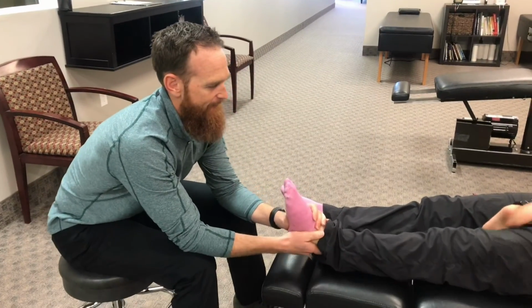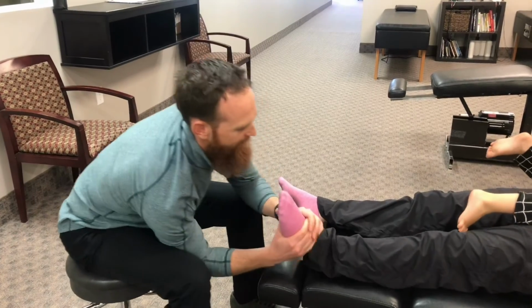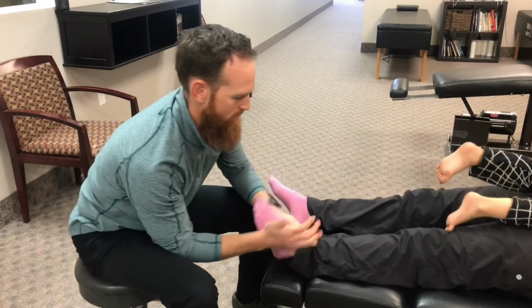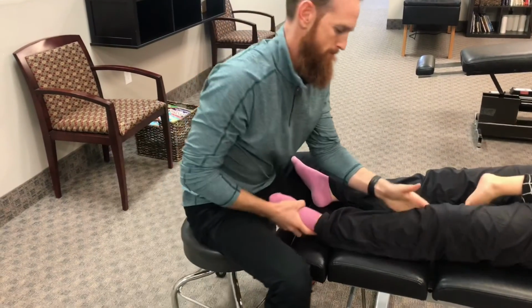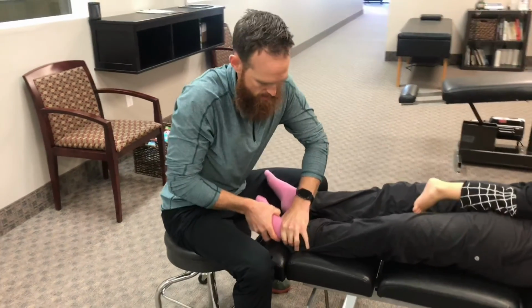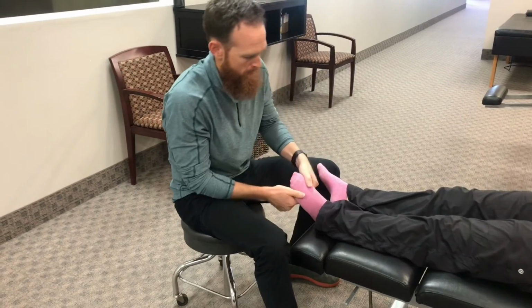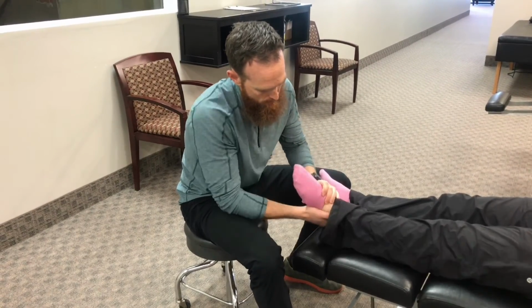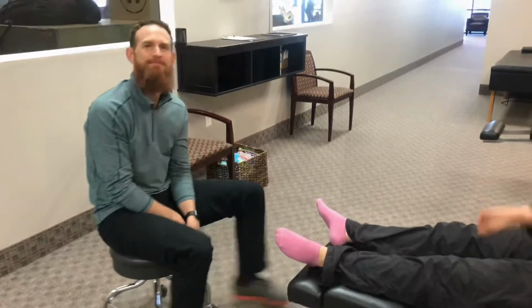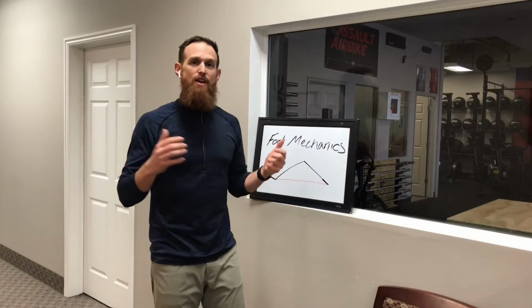It's not functioning right. Chiropractic adjustment. We take hold of your foot and we adjust it. We can adjust the rear foot. We can adjust that part of the foot and get it moving again so that now when you toe off, that foot starts to draw up and the rear foot starts to work the way that it should. You go through normal pronation and normal supination during your foot strides, and your plantar fasciitis can go away over time. So we've got to get back to the mechanism and fix the mechanism.